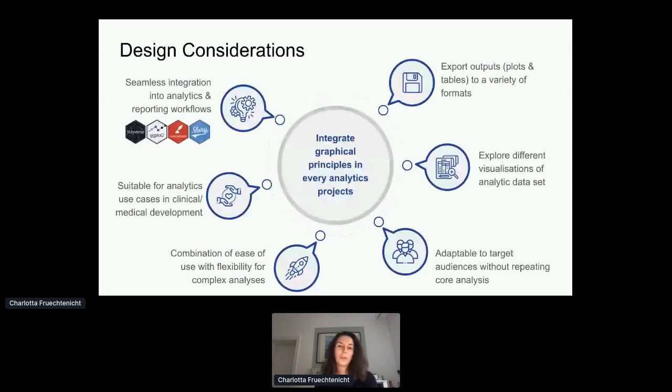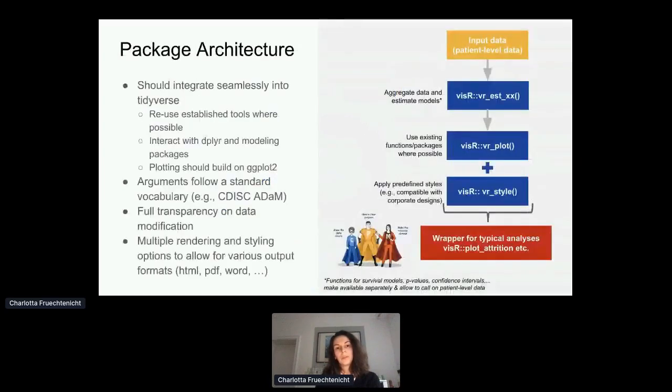As I guess all of you know, depending on who you're working with, there might also be different preferences in how outputs should be created. Should they be Excel tables, or should it be downloadable as Excel tables? Should it be a kable or a GT table? And then for some of the questions, you might want to export different visualizations to see which one's bringing across the message best. So these were the considerations, and we felt like given the importance of R in our pipeline, developing a package is probably the best way forward.